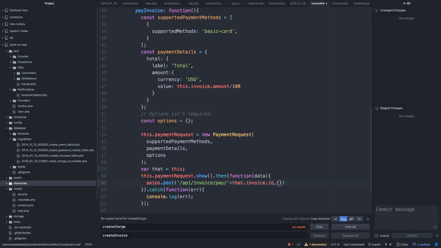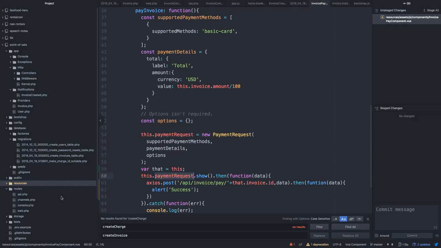Actually, I just need the data, but then function. Success.